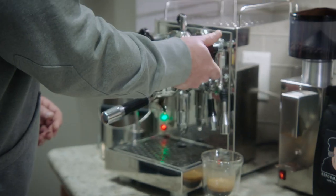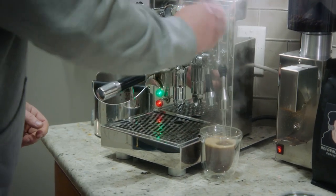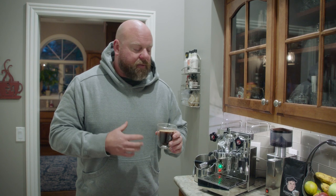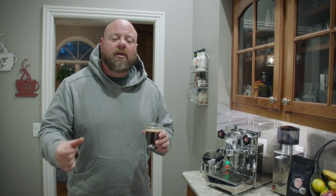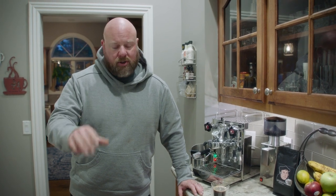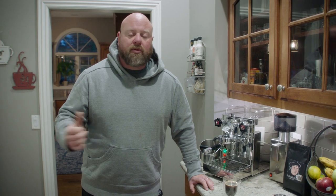I'm going to turn this into an Americano — kick the water on, give a little more volume, and we have a beautiful espresso. I'm doing this because I want the caffeine. If I've already had quite a few coffees or a lot of liquid on my belly, I might just go with a pure espresso to get that quick hit of caffeine. Then I can go to my pre-workout nutrition — sometimes if I'm going to work out a little bit later in the morning, I might do eggs. Most of the time, if I'm going to go early, I want fast-digesting protein and carbs, not much fat.